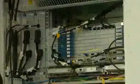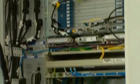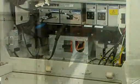Since our original launch, we've done things that are fairly simple, like take the cooling of the base station from using air conditioners to using fan forced cooling. We've actually saved 25% of our power consumption by raising the temperature of the operation of the equipment and taking an air conditioner out of the day-to-day use of cooling the site. That's actually reduced air conditioner switch-ons from something like 2,000 times a week to just 30 times a week. That's a 25% power saving from a simple move like that.